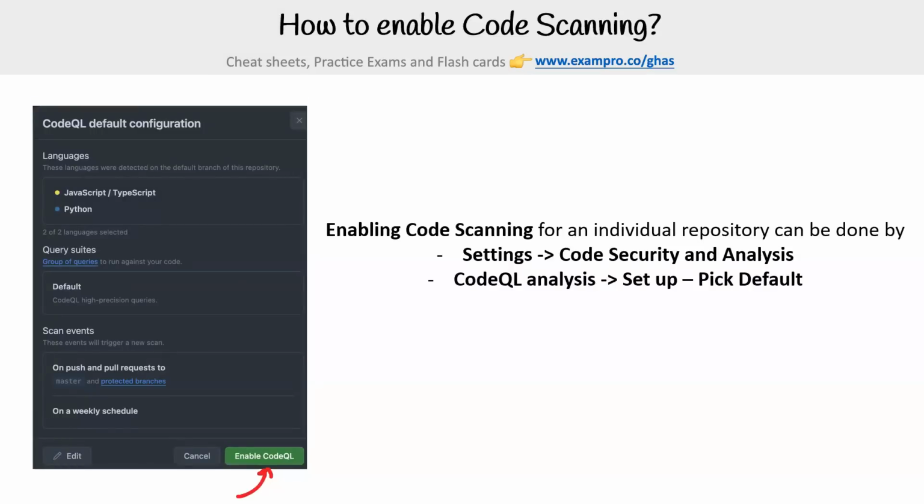Now, to enable code scanning, you get this default configuration if you go for the default option by simply going into your repository, clicking on code security and analysis, and on the right-hand side in the middle you'll see CodeQL analysis setup, and you just pick the default option. Once you pick it, you should see the window on the left, and you simply hit enable CodeQL. It doesn't happen instantly. It does take a few minutes for CodeQL to enable, so you'll see the setting up screen, and you would need to wait a few minutes before it actually gets enabled. You would get to see this in the lab at the end of this lesson, but for now, this is how you enable CodeQL.